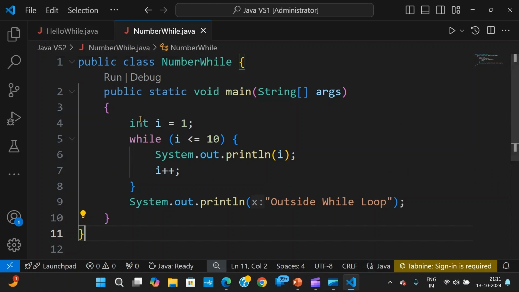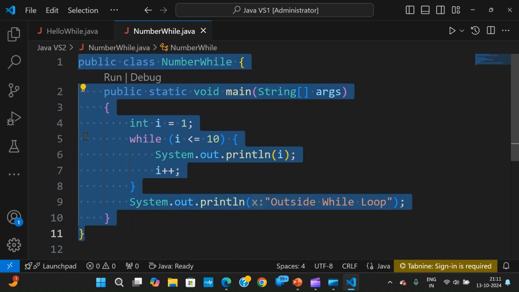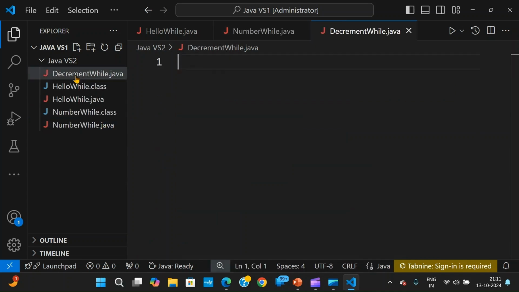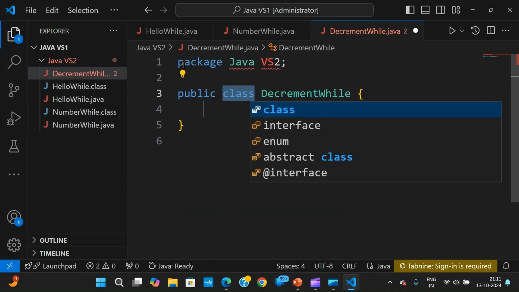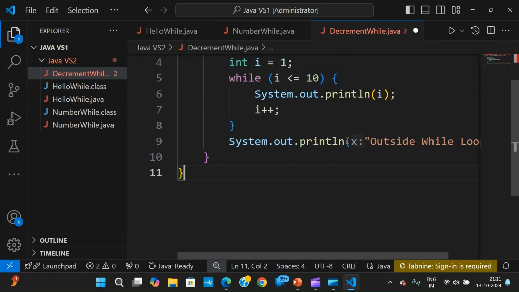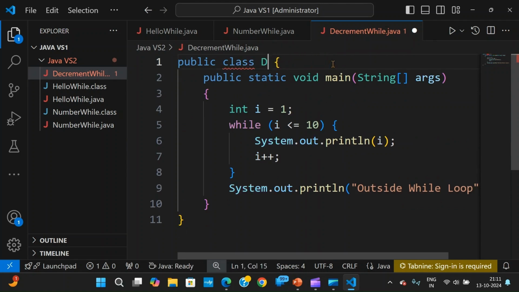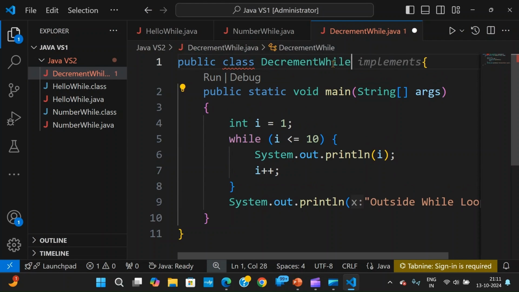Now we'll go for one more program where I will show decrementation. So it's the same thing, so better I'll copy this and go for a new file, and here I'll write DecrementWhile.java. So I'll just change the class name to DecrementWhile. Now the change you're going to make here is that for initialization you need to put 10.